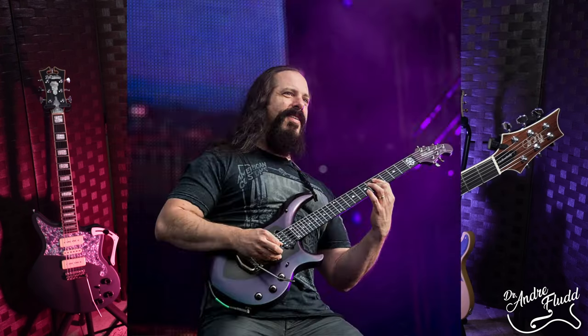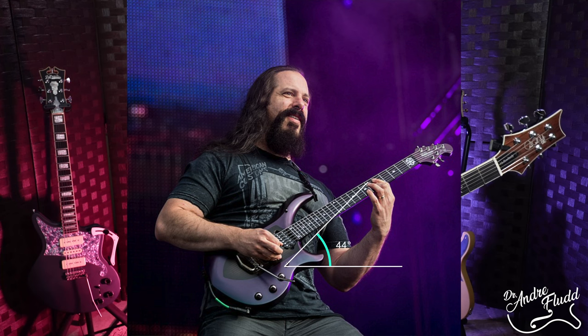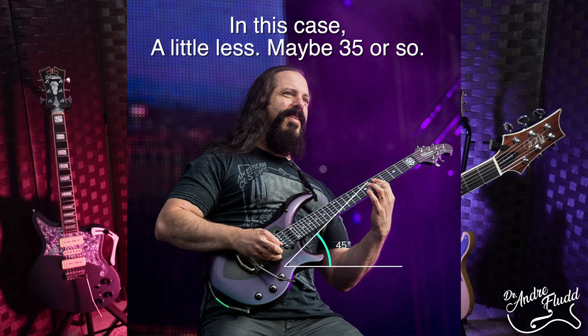In a nutshell, when we stand with an electric guitar we have the neck at around 45 degrees give or take, and it's a good idea to mimic that position while seated. A common way to achieve that on a standard electric guitar is to sit in the classical position with your left leg propped up on a stool and the electric guitar between your legs — this is better than the old school position with it on top of your right leg. But even this improved classical position isn't perfect: it shifts the entire guitar over to the left and when you're playing it introduces a slight twist into the body when you're in the lower positions.